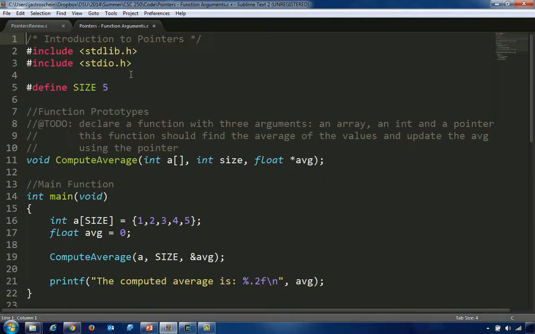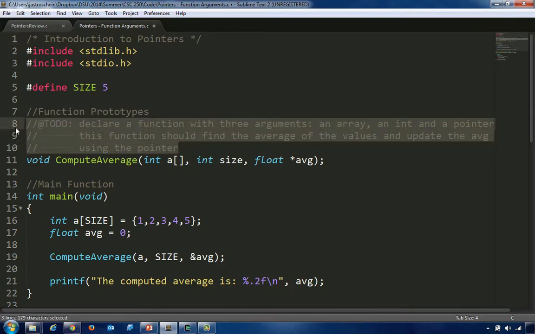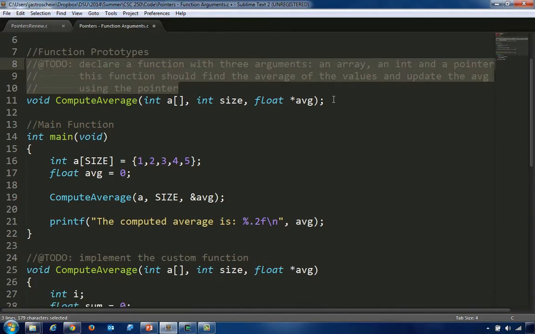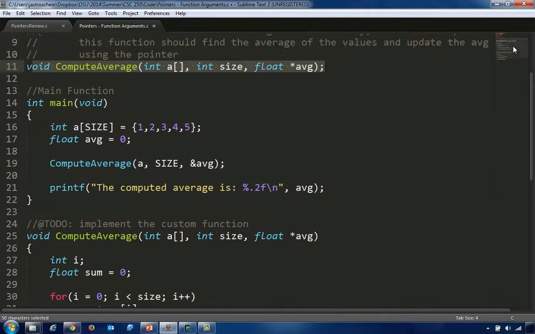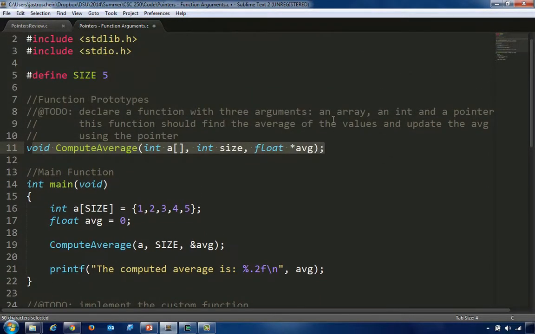All right, the second thing then, and this is just there for your benefit. Here's a program. Here's the to-do. So, look into this program, and if you want, this is the solution essentially. So if you want to implement it, delete this function and then delete its implementation, and then work through the code and try to figure out what it's doing. In this case, I say declare a function with 3 arguments: an array, an integer, and a pointer. Right, and that's what we do.